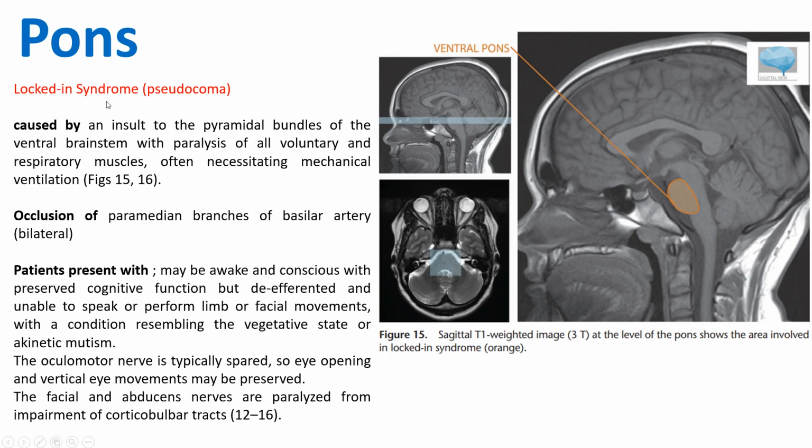The locked-in syndrome. The locked-in syndrome is an insult to the pyramidal bundles of the ventral brainstem, in addition to paralysis of all voluntary and respiratory muscles, often necessitating mechanical ventilation. This patient is critical and needs to be hospitalized in an ICU and have mechanical ventilation due to obliteration of the paramedian branches of the basilar artery bilaterally.